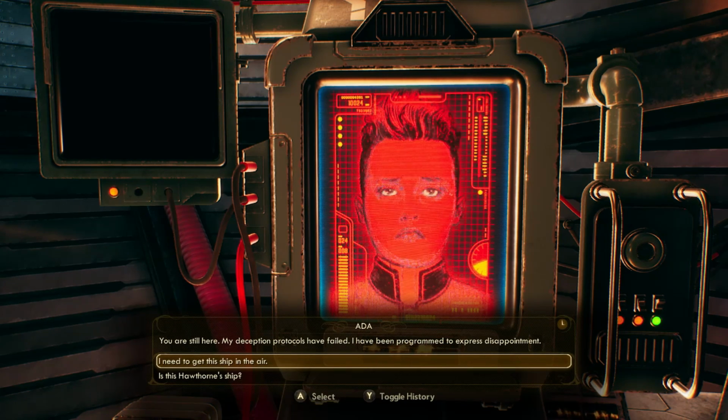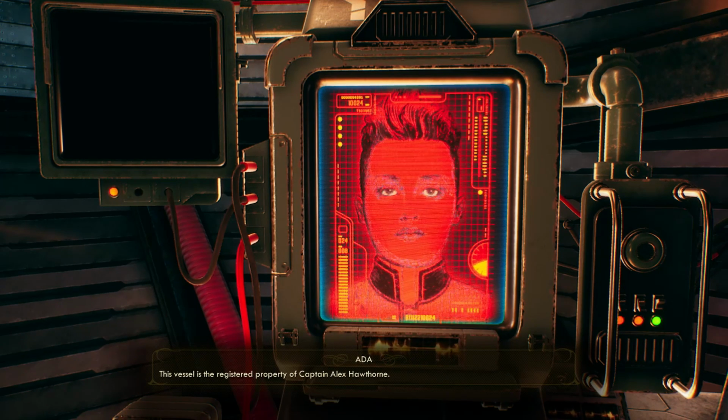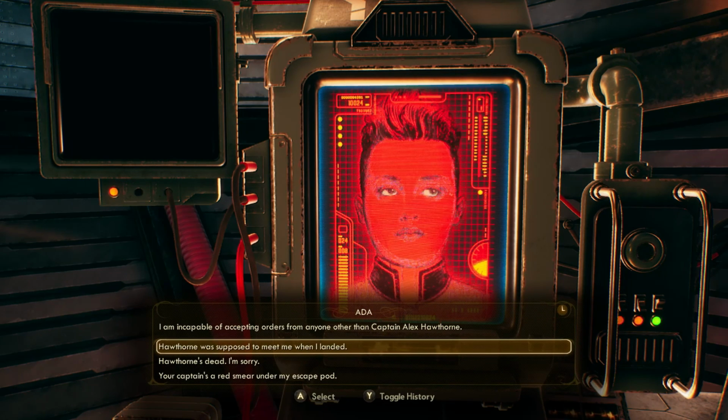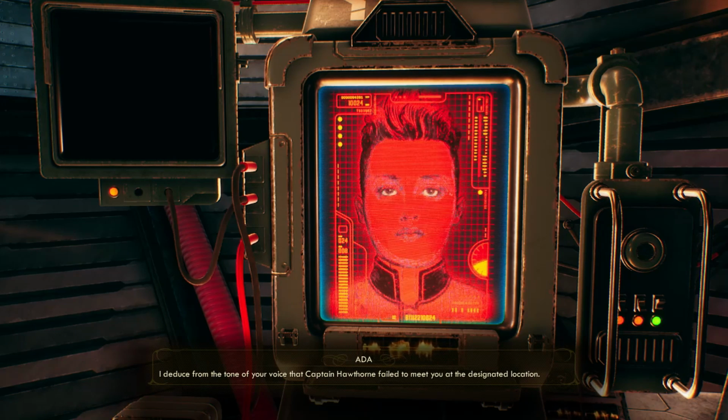Well, I'm very sorry to disappoint you, but is this Hawthorne's ship? This vessel is the registered property of Captain Alex Hawthorne. I am incapable of accepting orders from anyone other than Captain Alex Hawthorne. Hawthorne was supposed to meet me when I landed. I deduce from the tone of your voice that Captain Hawthorne failed to meet you at the designated location.